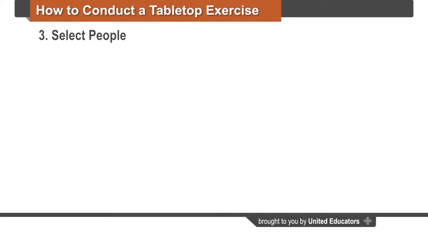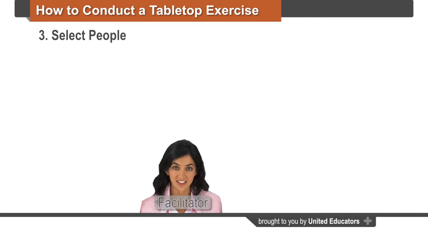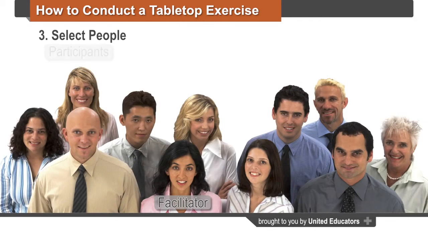Once you have a scenario, select the roles of those who will be involved in the exercise. First, choose a facilitator to lead the exercise, someone who is well organized and experienced with leading a meeting or group exercise. Next, invite participants that are likely to respond or be heavily impacted by the scenario. For a scenario involving faculty misconduct, you might invite HR and the dean of the faculty. For a scenario involving an unstable student, you might invite the dean of students and director of counseling.